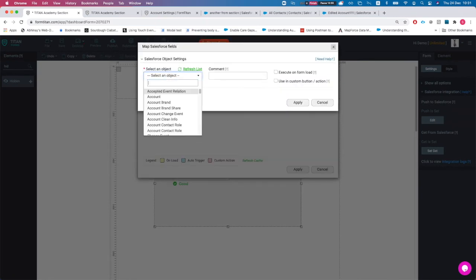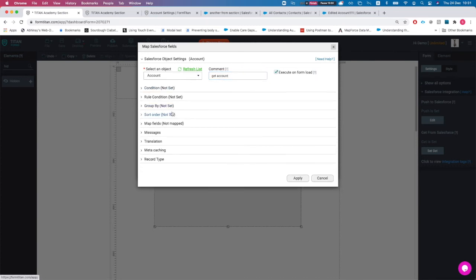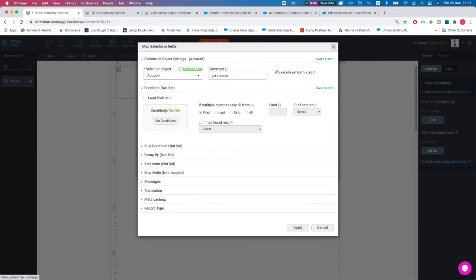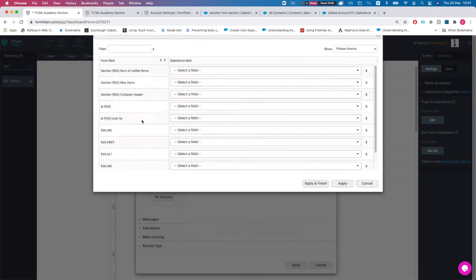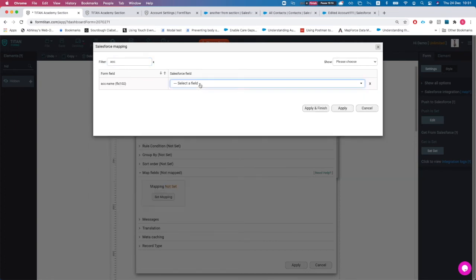So we'll head over to get from Salesforce. Let's add one for the account, get account, and this one can run in form load, and we don't need a condition. We're just going to bring in the first, whatever comes in. I just want to demonstrate how the tab works, and what we will do is map it to the account name.